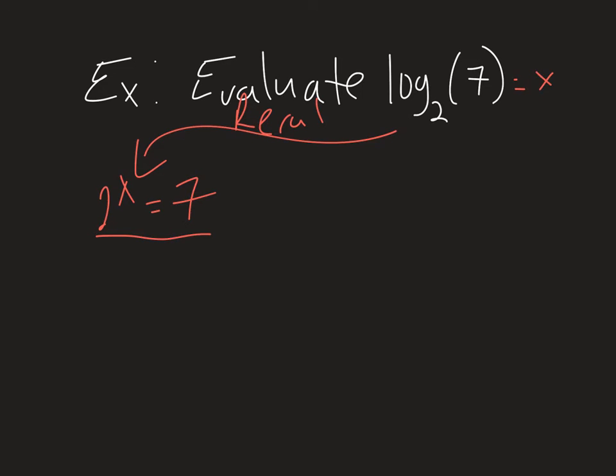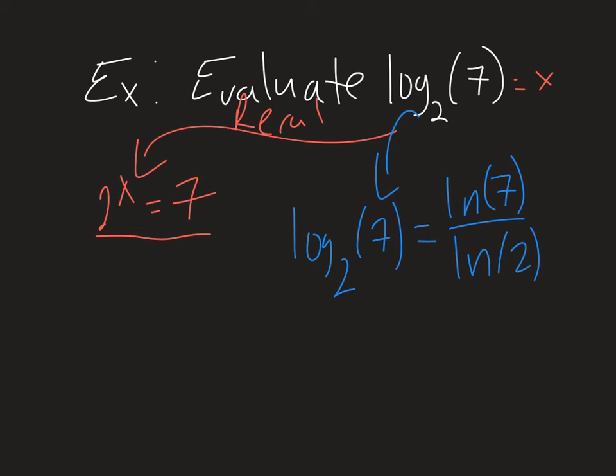So here's what we can do. We can rewrite this. We could say, okay, log base 2 of 7 is going to be equal to the natural log of 7 divided by the natural log of 2. Now this is something we can run to our calculator to find. Just some words of advice when you're punching it into a calculator: make sure you close off your parentheses for the 7, close that off and then start your division. Otherwise it's going to think you're trying to do natural log of 3/2.